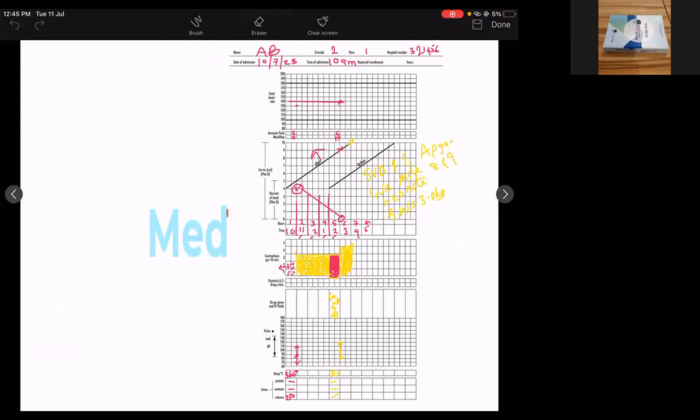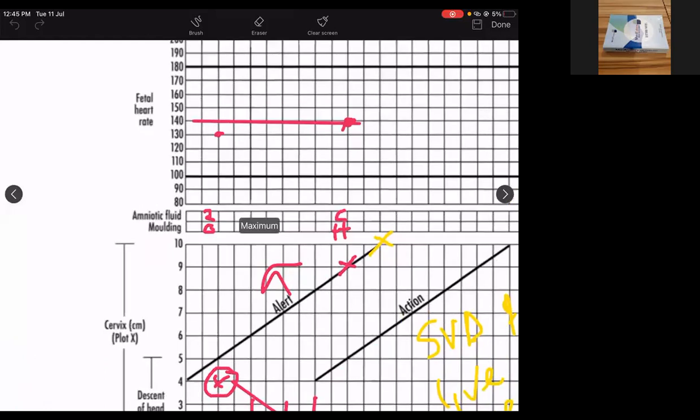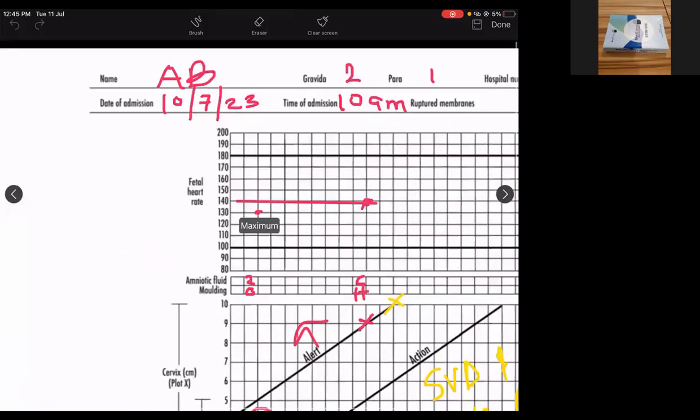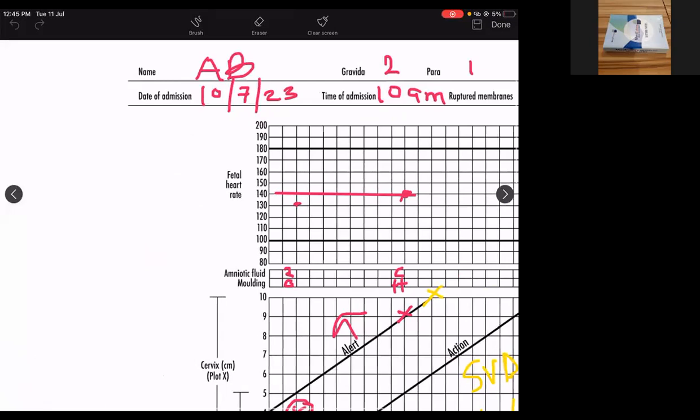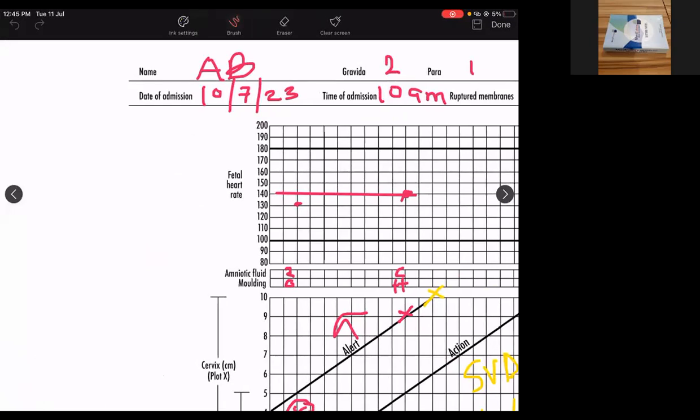And of course, you will be checking your fetal heart rate more frequently, not every 4 hours. Ideally, you should have continuous monitoring with CTG, but that is not done. So with the partograph, at least you check every 30 minutes, or if you are overwhelmed, every hour, you listen to the fetal heart rate. So it will be more frequent than this. It should be something like this or upwards, but it shouldn't come below or above.